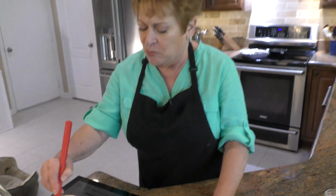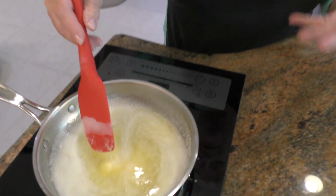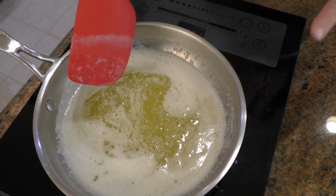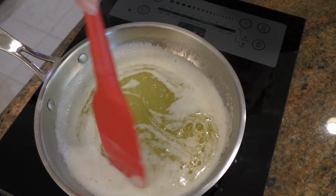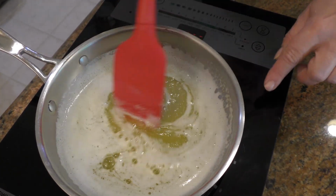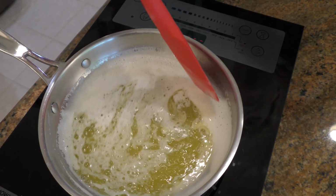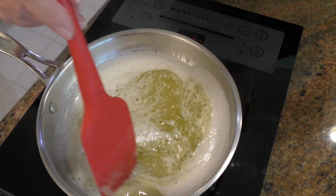Now, if you've never made brown butter before, it's very easy to do, but what happens is you want this butter to dehydrate. The reason that it's bubbling and popping is because of the water content in the butter. So just keep stirring over a medium heat. In about 3 minutes, you're going to see that the butter solids, as opposed to the oil in the butter, is going to start turning brown, and it smells rather nutty. And that is when you take it off the heat, and I'll show you what that looks like.